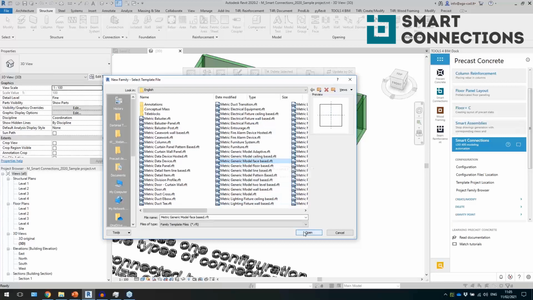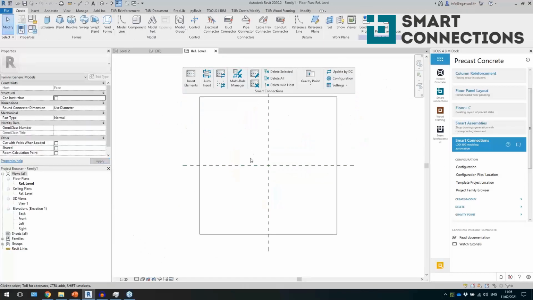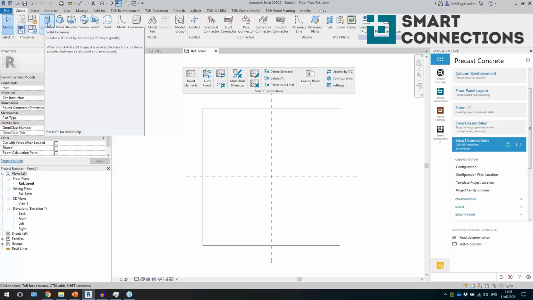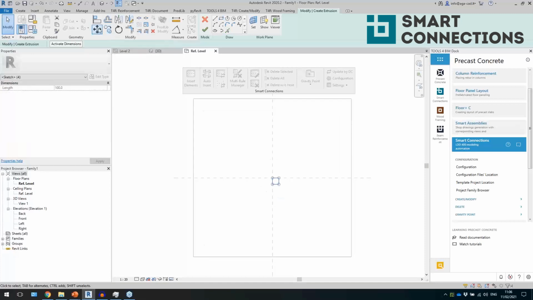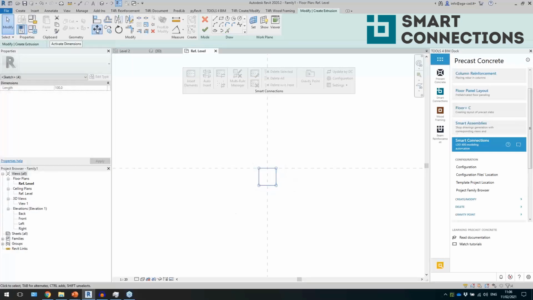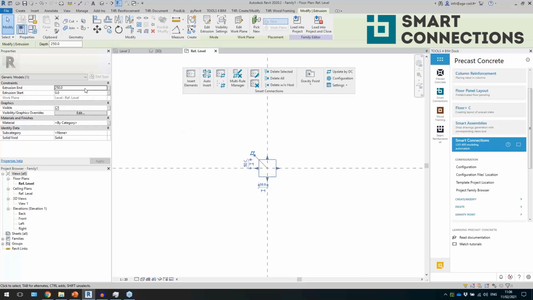Usually it's most comfortable to use this one. So it sticks to any face of your host or beam or wall, and it's also just hosted on the wall or beam. So here you can build your void, cut, or solid element. So with these commands, right? So I pick extrusion, for example, and I say that I want to have it this size. Maybe I want to move it a little bit like this, and maybe a little bit to the upper side as well. So this will be rectangular, and the insert point is this intersection of reference planes.